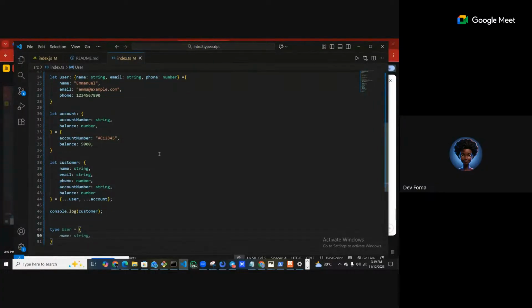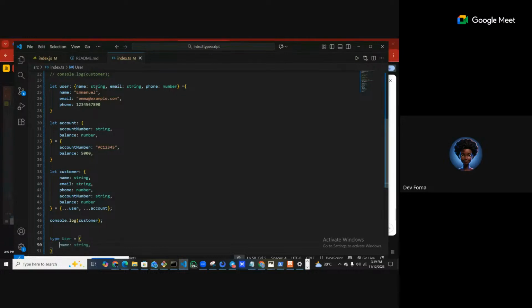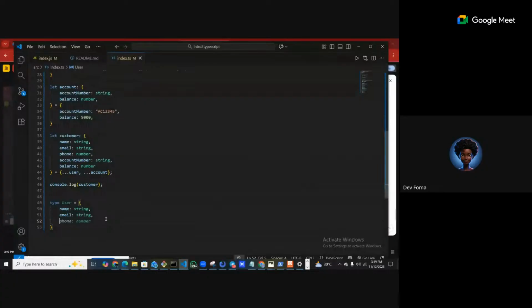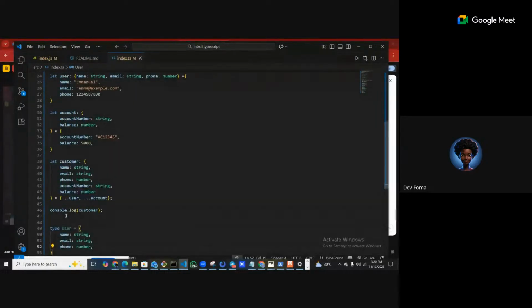So we don't repeat ourselves, having to write these parameters here and then again somewhere else, we'll just implement those in our type. So we write name string, comma, then email string, comma, then phone number, right? Okay. So now this is the type alias for our user.